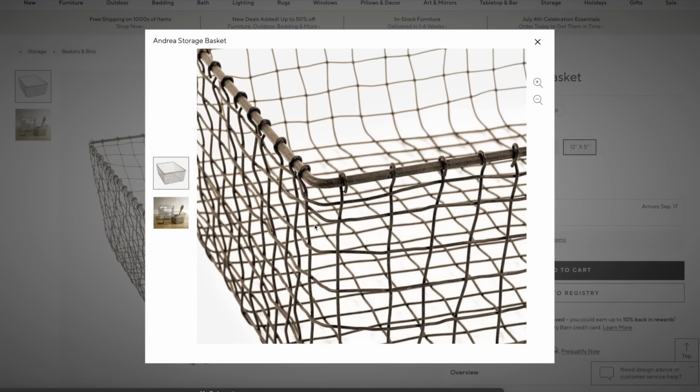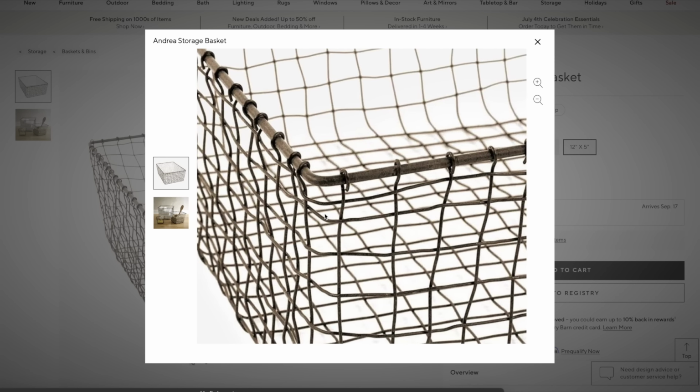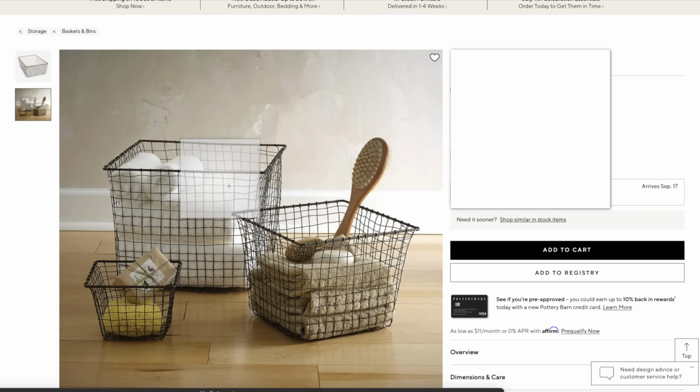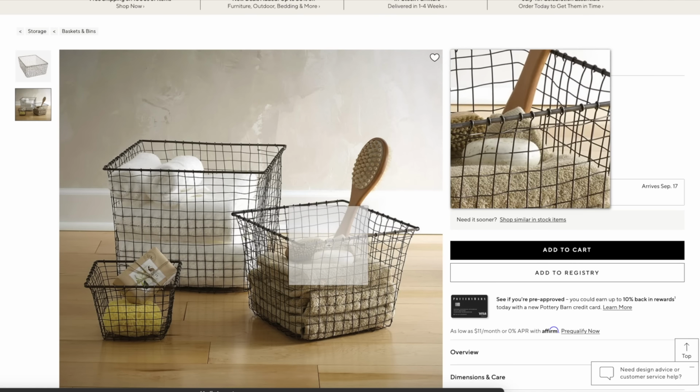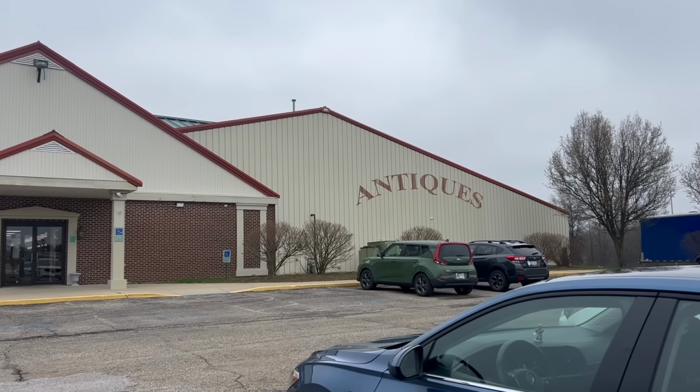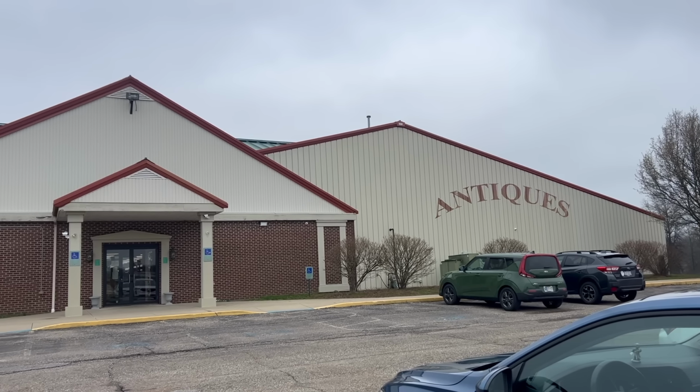Taking a closer look at these baskets from Pottery Barn, I'm assuming they're meant to feel antique and weathered because there's almost a champagne bronze look to them. From a distance, they do look like they're black, but they're actually not. So in order to get a similar look, I did paint the entire thing black and then a dusting of some champagne bronze paint.